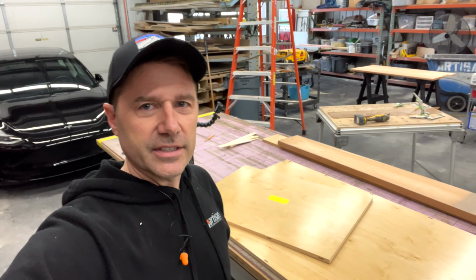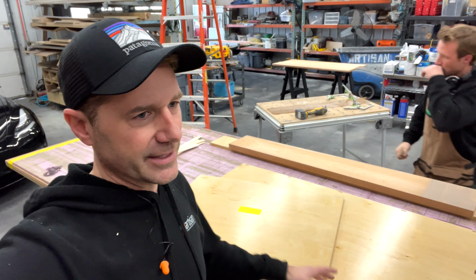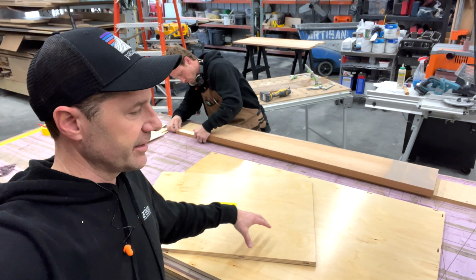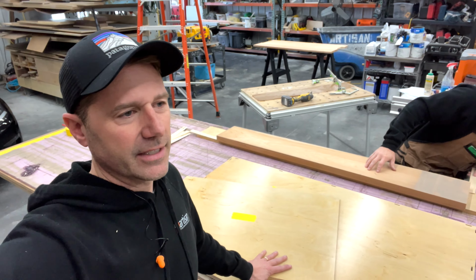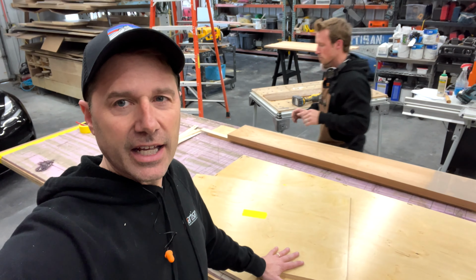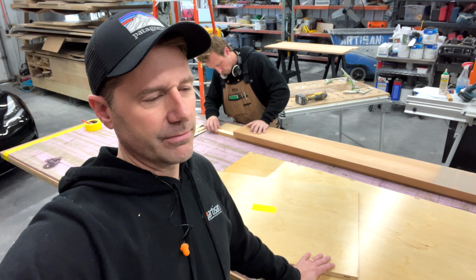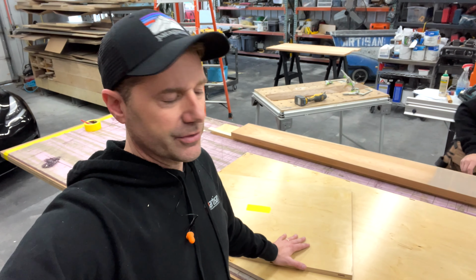Okay, here's a quick tip. I sometimes forget to talk about this stuff because I forget what I didn't know when I was first starting to do this stuff. So I use UV treated plywood for the inside of cabinet boxes. In this case, this is a changing table, which is like a dresser piece of furniture. Anything that's inside of a cabinet or inside of the box where the drawers are going to be, which will technically never even be seen, I just use this pre-finished UV treated plywood.